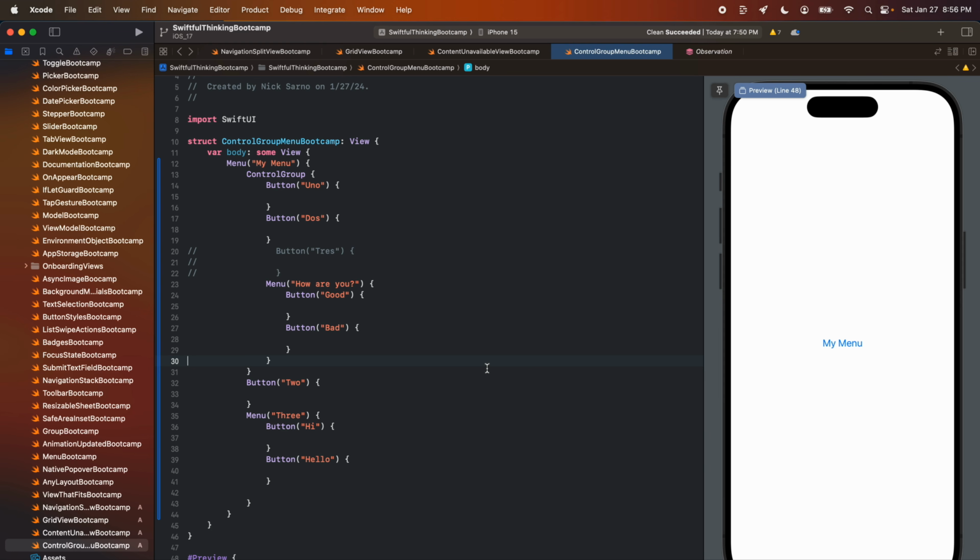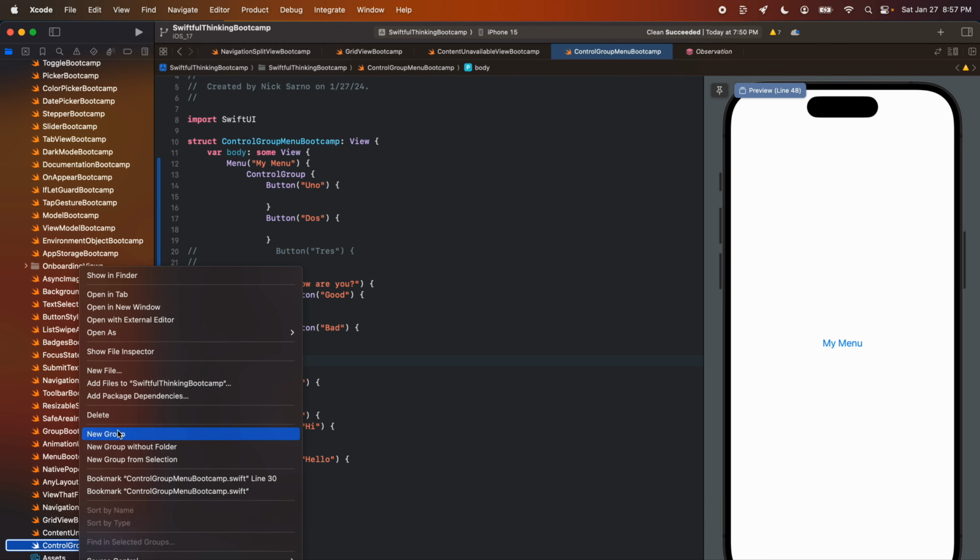This has been pretty popular from iOS 17, so a lot of you guys are probably already starting to use it. But this is another thing that is iOS 17 and up. So a lot of our old apps, most SwiftUI apps, cannot use this just yet. But let's talk about it because we need to know where our code base is going to go as we move forward. So let's right click the navigator, create a new file.